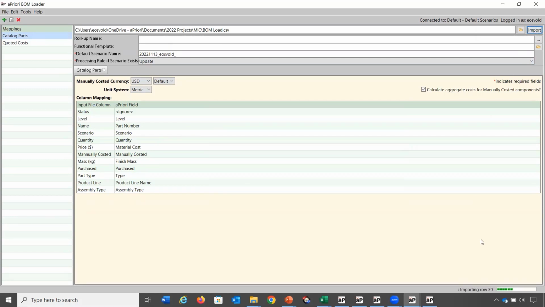So aPriori will go through each row and it will update the scenarios that are in my aPriori database.